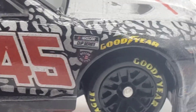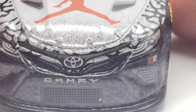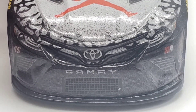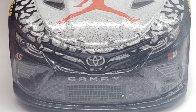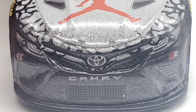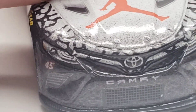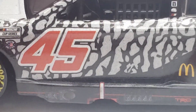You can also see Toyota, Money Lion, Mobile One, Mac Tools, and 23XI Racing there, plus the McDonald's logo. There's some racewear — in this light you can't really tell, but when you turn it you can see all the dust and buildup. TRD on the bottom is a little wrinkled but not a big deal. Got the number 45, NASCAR Salutes, NASCAR Cup Series, and the Goodyear tires of course. Moving to the front end — this is really the dirtiest part of the car. The Camry logo, the Toyota logo — you can tell the gradient and the really gray finish makes it look so raced up. Huge props to Lionel for getting that effect.